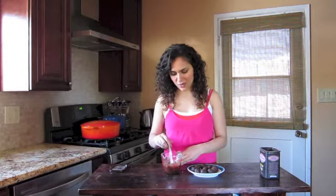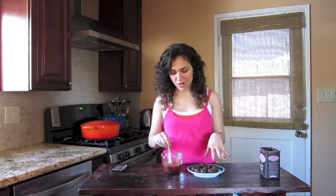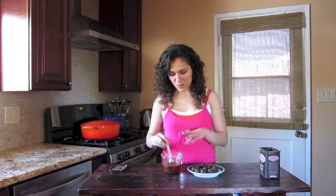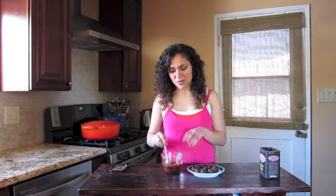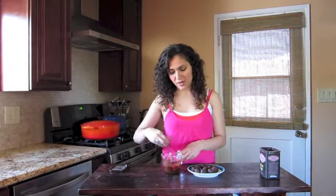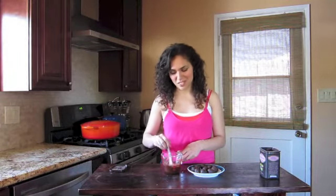And I'm actually not going to add any sweetener to this chocolate coating because the dates in the truffles actually give it a lot of sweetness. I just like the different textures. When you cover the truffles with this coating, it really makes you feel like you're eating a piece of chocolate. If you did want to sweeten it, you can add some stevia, you can even do honey, or a teaspoon of real sugar. It's up to you.